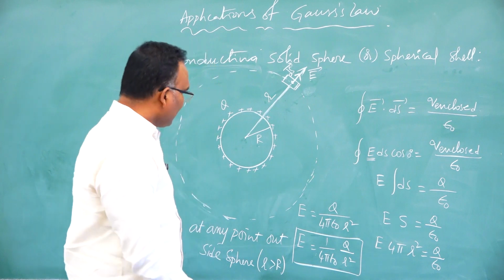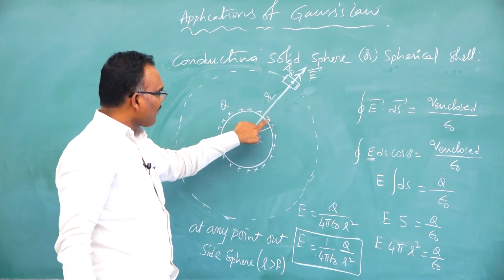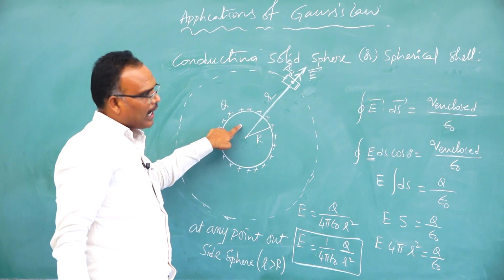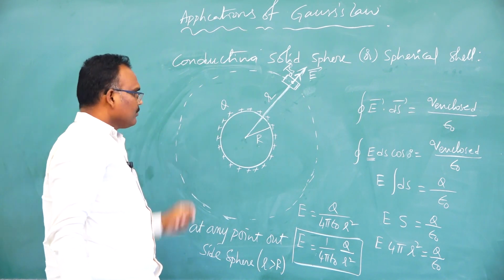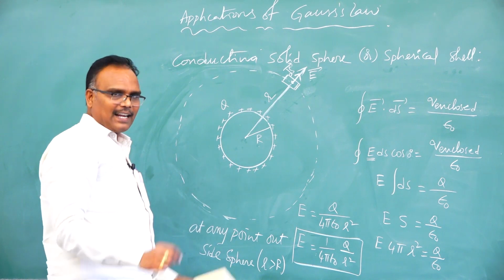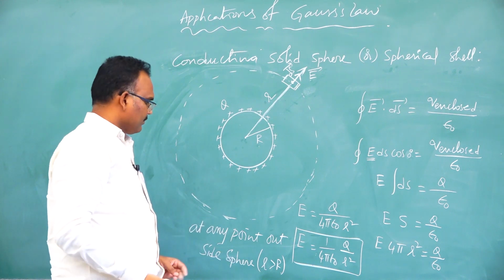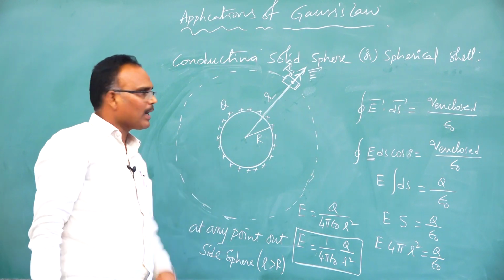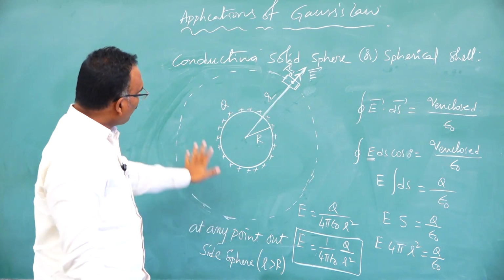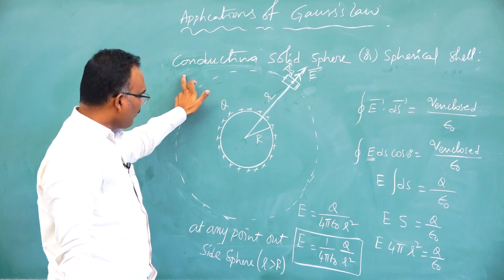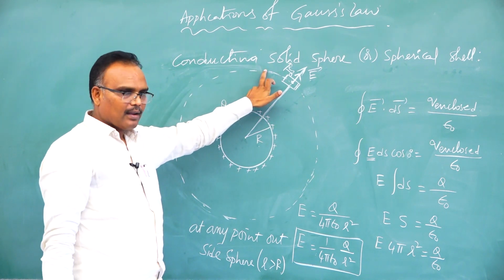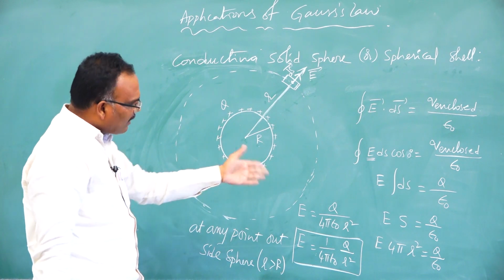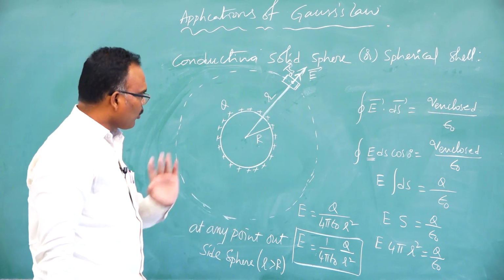Okay, similarly we will calculate the electric field on the surface and at any point inside. See, for on the surface, I'll use the same thing, just note it down separately. Make this a note as at any point outside the sphere. Now I am going to do small modifications, then we'll get the answer.